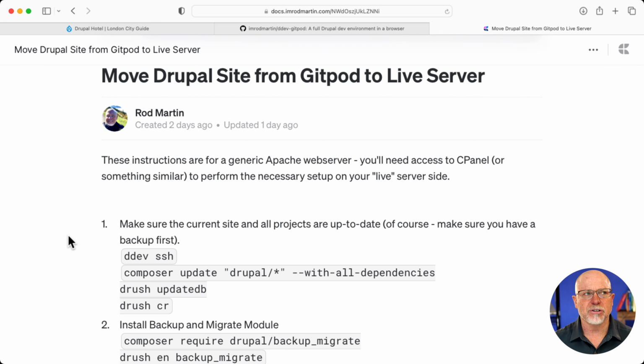If you're on a shared host like GoDaddy or something like that, honestly, number one, you really shouldn't be on there if you're serving up Drupal sites. Number two, you really should have terminal access, command line access, to manage a Drupal site efficiently in Drupal 9 or 10 and beyond.